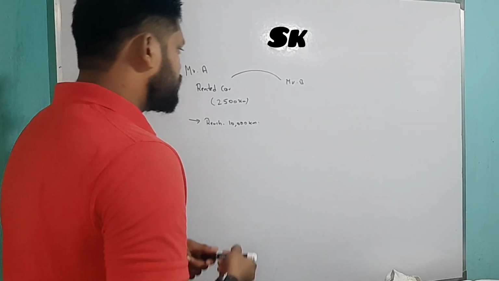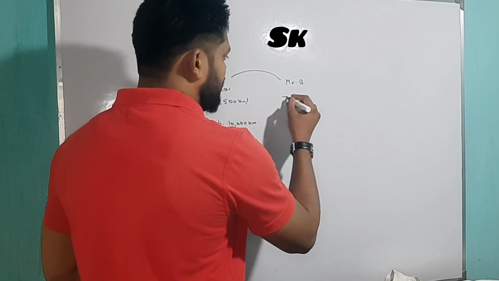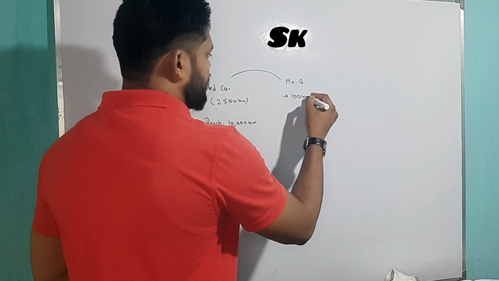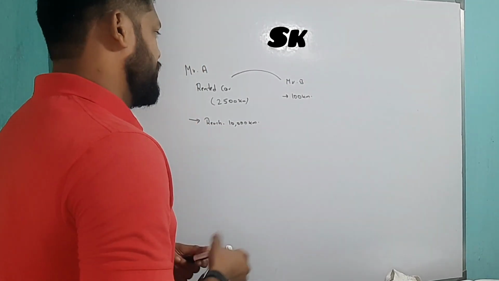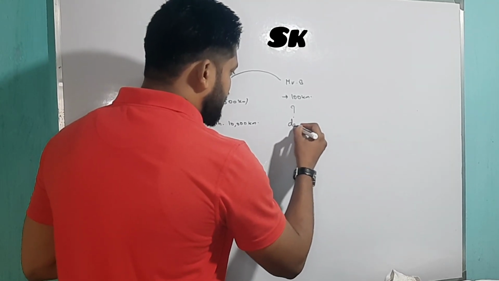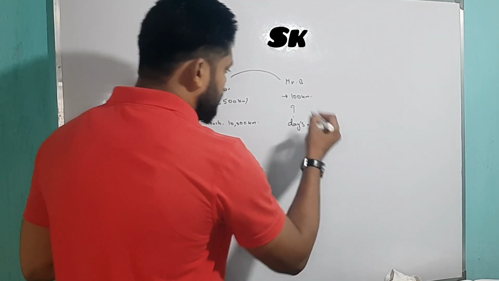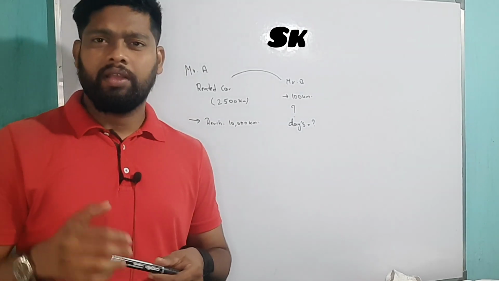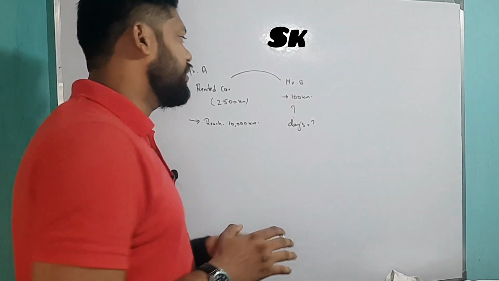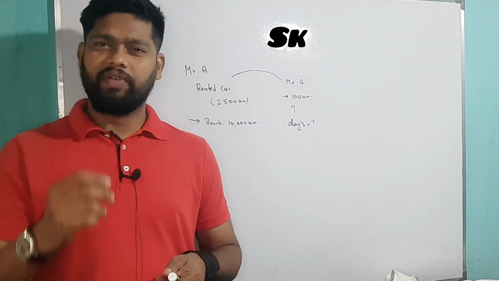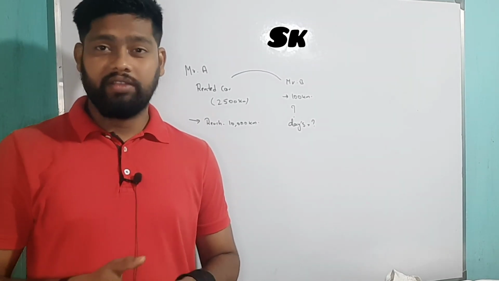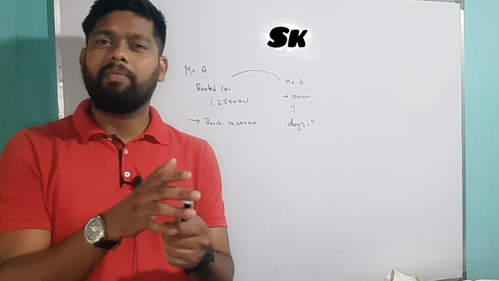And for that, B has to travel 100 kilometers every day. Now he is in confusion about how many days he has to keep it. He speaks to his friend that I have to travel 100 kilometers every day, and now it is showing 2500 kilometers, so how many days do we have to keep the car? He is getting confused because he is not so aware of maths.